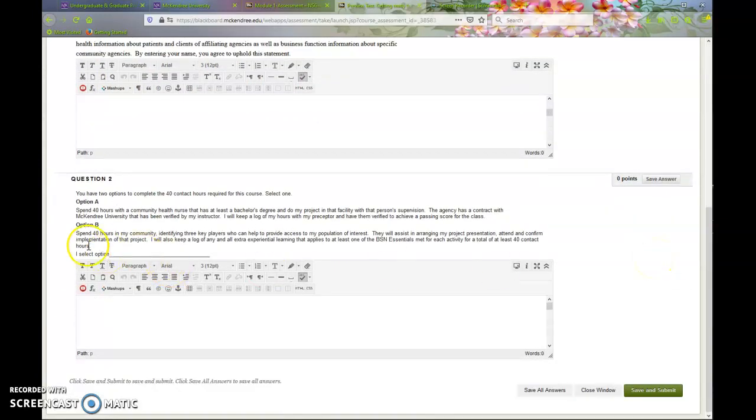and then you go down to question number 2 and you're going to indicate if you're doing option A or option B. Because all of you are meeting with different key stakeholders and you're putting together a presentation on what those key stakeholders' input was, you're going to actually be doing option B. When you meet with your group, the 3 of you that are working together in each of those groups, that counts as practicum time. So make sure you're indicating that. When you meet with your key stakeholders, that also counts as time.